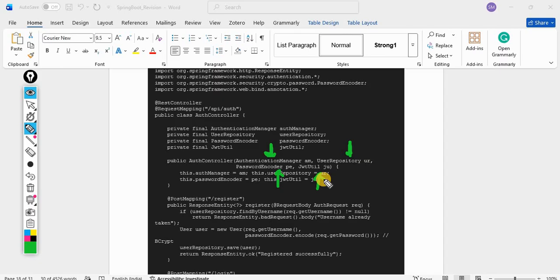Is that clear? So it means it may require the services from these parts. Okay.